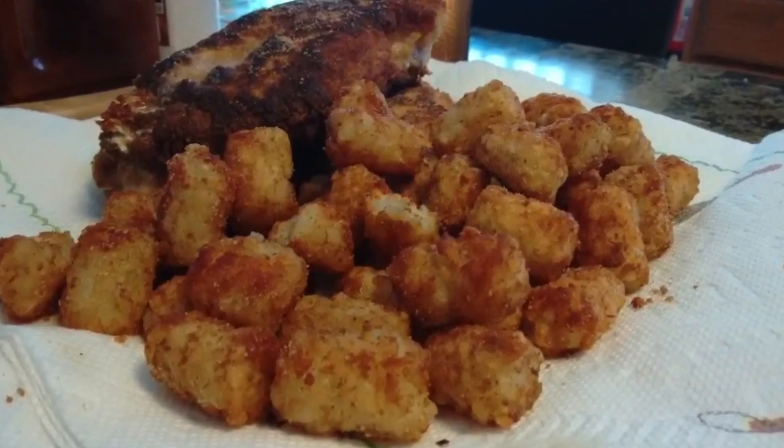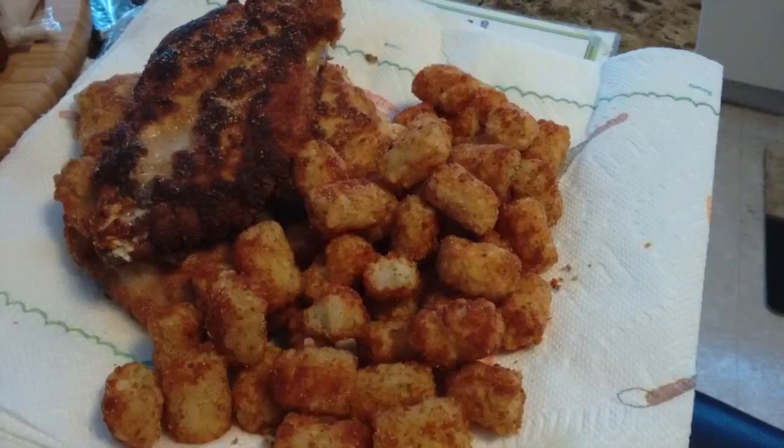I'll show you what it looks like — very lightly and gingerly, but this is what they're looking like right now. They're cooking fairly nicely. It's not completely browned on the edges so I won't do anything with it just yet. But I only have one more chicken breast left and then it'll be done. I'm going to clean up my work area a little bit because it got a little messy. They should be done before my tater tots are even done — I put those in before we started. The tater tots need to be in the toaster oven for 30 minutes or so.